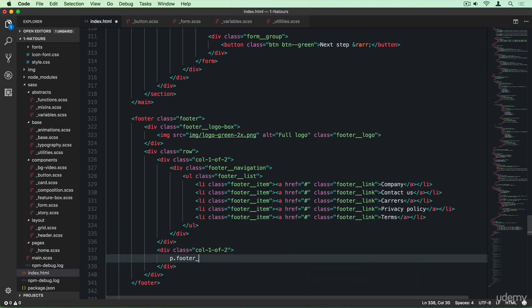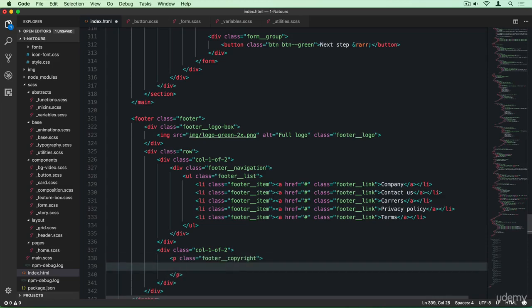Footer, and here we will have the copyright text. So copyright. Okay, so let's say built by, and then a link, a footer link, okay? So we're basically reusing the ones here from the navigation. Okay, so going to nowhere, and then I just want to put my name here, okay?